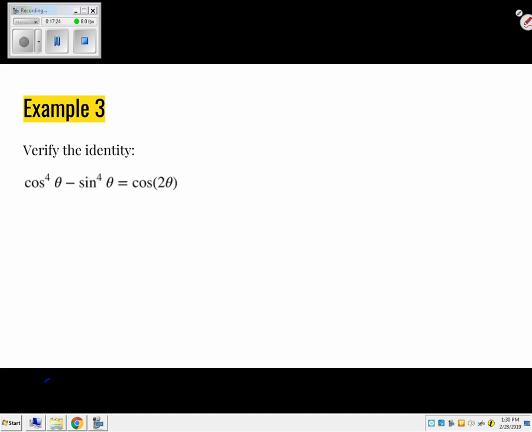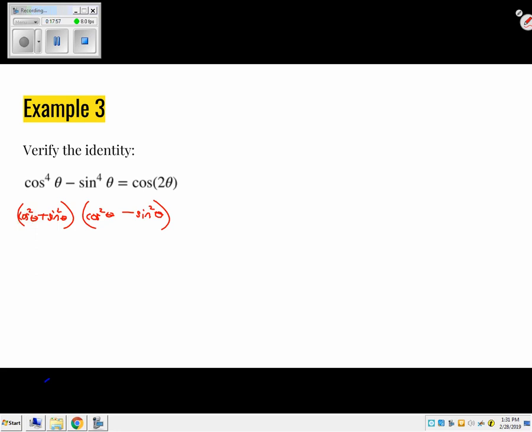Now, first of all, it's not squared, so none of my Pythagorean stuff works. All right, so it's to be factored, right? This is difference of two squares. So difference of two squares breaks apart. 1 plus, 1's minus. And I just take the square root of each one. We've done that, right? So I get, oh, I didn't leave myself much room. Cosine squared theta plus sine squared theta. And then cosine squared theta minus sine squared theta.